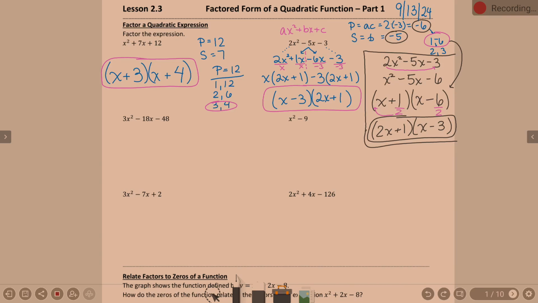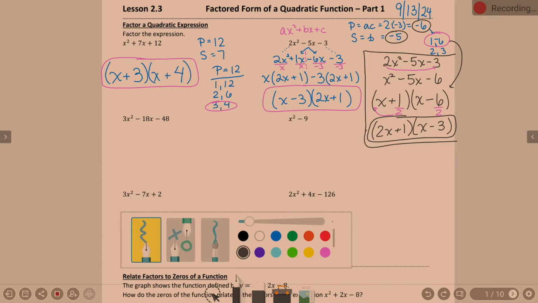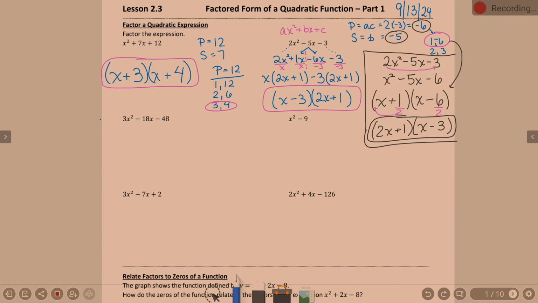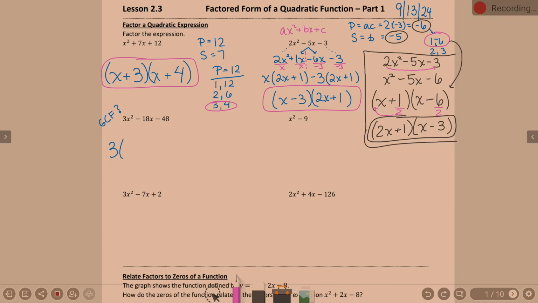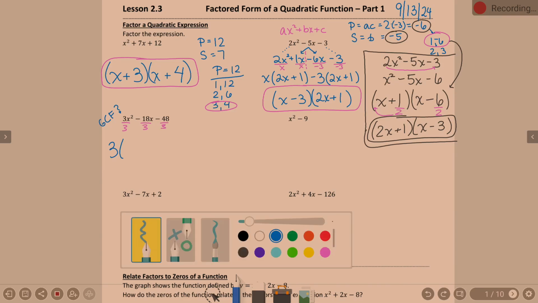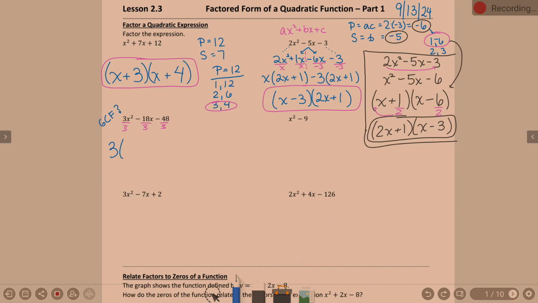Yeah. And if you're not sure about that last one, throw it in the calculator, yes? It's 16. Okay. So first thing we're going to do is factor out a 3. So GCF actually works this time. When you factor out a 3, you're dividing everybody by 3, yes? In other words, it was GCF question mark, that's what we're asking ourselves. This time there is, so what are we going to do? We're going to divide everybody by 3. When you divide everybody by 3, you have to put that 3 out front.